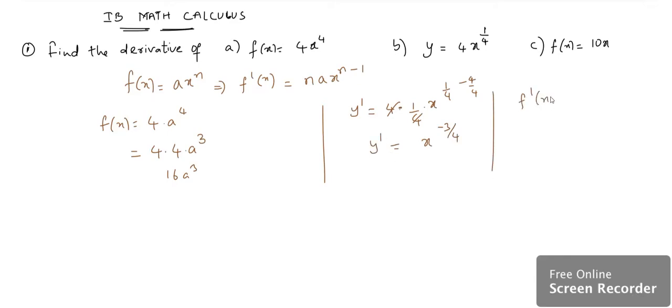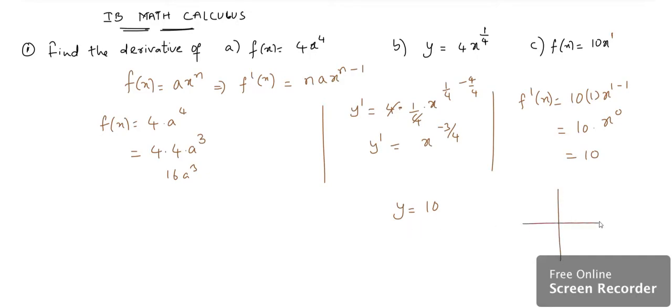It is going to be the same process. You have 10x, which means here the exponent will be 1. So it means 10 times 1 x raised to decreasing 1. This reduces to 0, and we know anything raised to exponent 0 is 1. So I'll have the constant 10. Or for that matter, you can say directly that it's only 10 because the derivative of x is going to be 1. Well, what if you have a constant, like let's say you have 10? How are you going to do the derivative of this one?